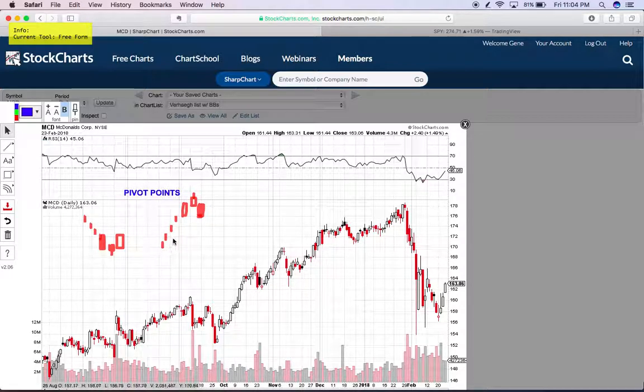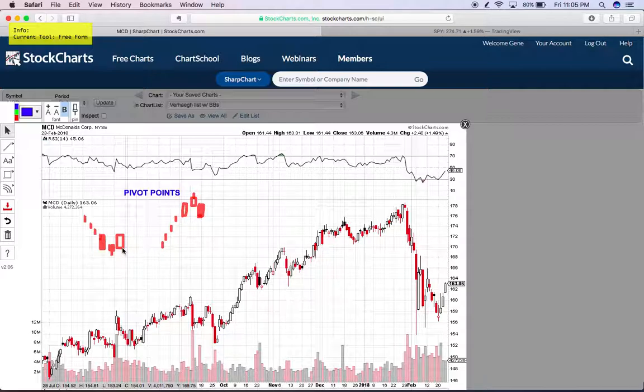In an uptrend, you're going to have a high right here, and that high is going to be surrounded by a candle with a lower high on one side and a lower high on the other. And you really want this to be a bearish candle, but again, it doesn't have to be, but I think it works better if you have a bearish candle on this side, bullish candle on this side, looking for it to go up, bearish looking for it to go down. So you've got a high with a lower high on this side, lower high on this side, and in a downtrend, a low with a higher low on this side, higher low on that side.